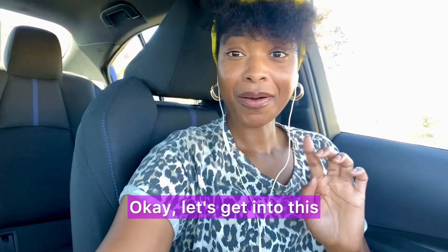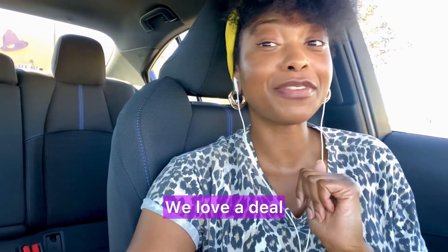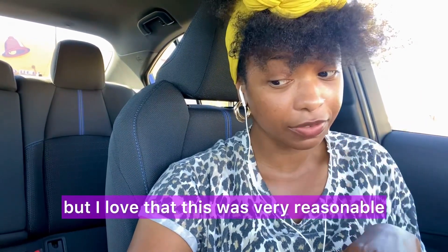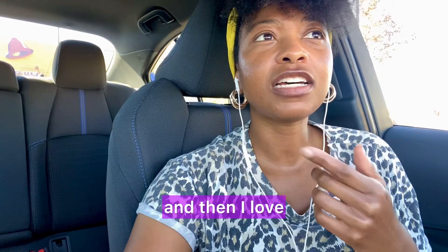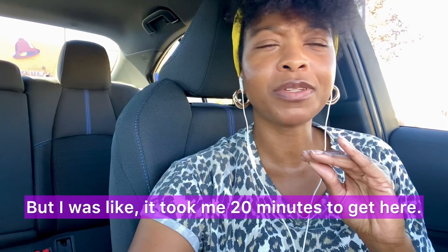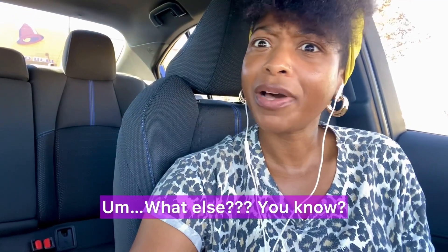Okay, let's get into this. First off, this was only three dollars — we love a deal, we love affordability. This is just the regular size, not the large, so keep that in mind. I love that the nacho cheese has a jalapeño kick — a little kick of something in there. And I love that they serve it to you piping hot. I'd placed the order and it took me 20 minutes to get here, but it was still piping hot and fresh — kudos to them.